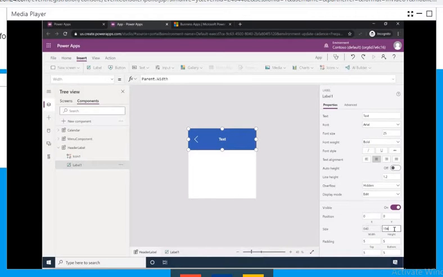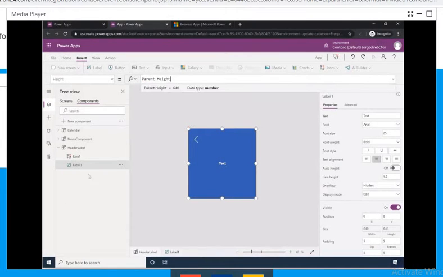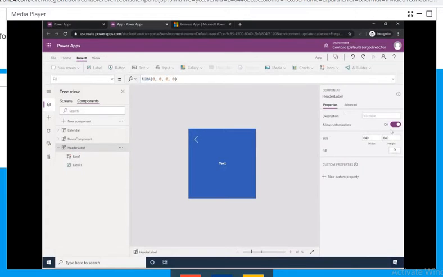And I want height also to be parent dot height. Okay, so for the header label, I just want to fixate its height to be 200. I want to fix that height.